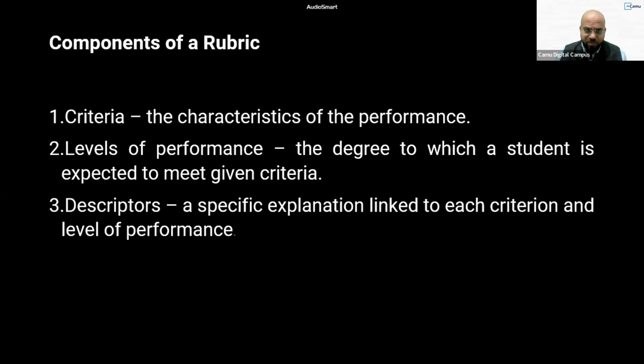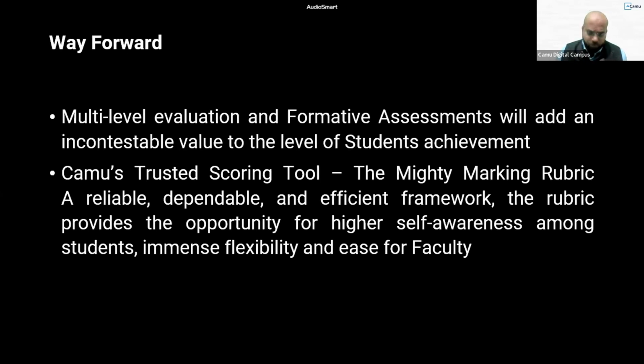So obviously, if you see across the globe, the teaching learning process is becoming more student centric, where in order to make it more student centric, your evaluation or assessment pattern would be one of the major criteria. So multi-level evaluation, where I am going to evaluate a particular student at different levels, is the need of the hour.